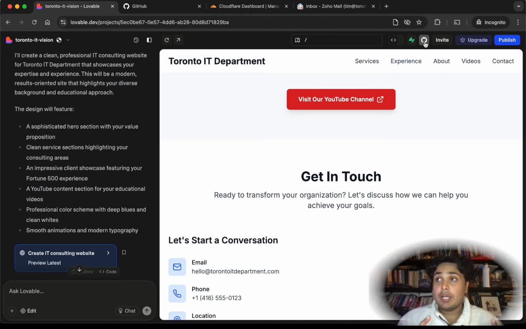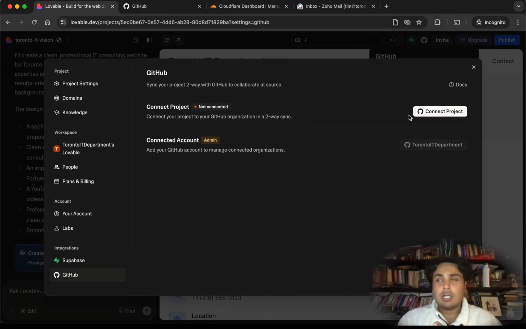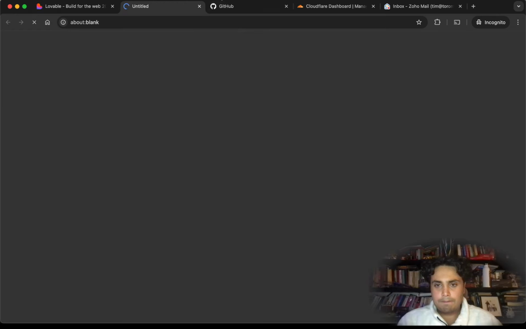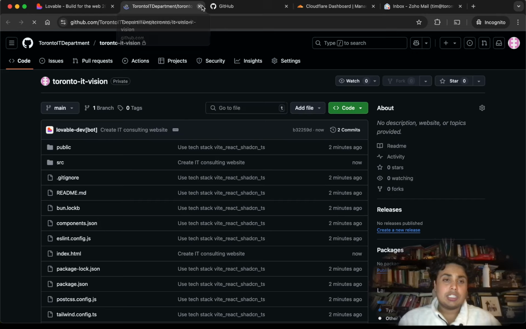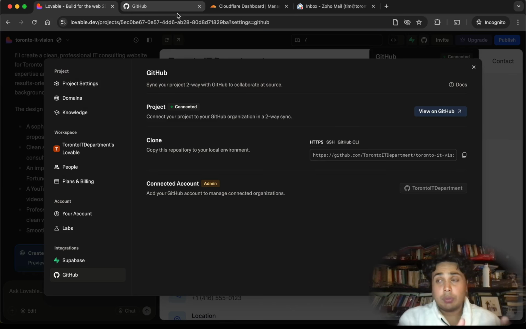So we're going to make our way to GitHub. We're going to connect this to GitHub. As you can see, we're going to authorize. We're going to make sure our account's connected, then we're going to connect the project. Perfect. It's giving us our Git repo. And now that we have our Git repo set up, we can start making our way over to Cloudflare. This gets exciting. We can get something up really quickly.